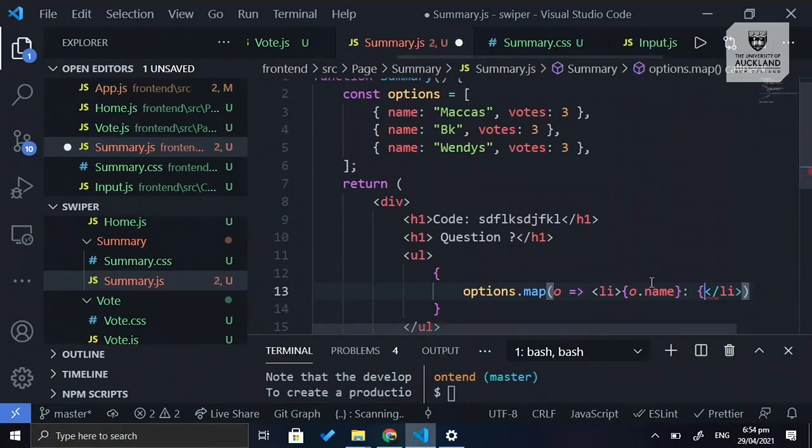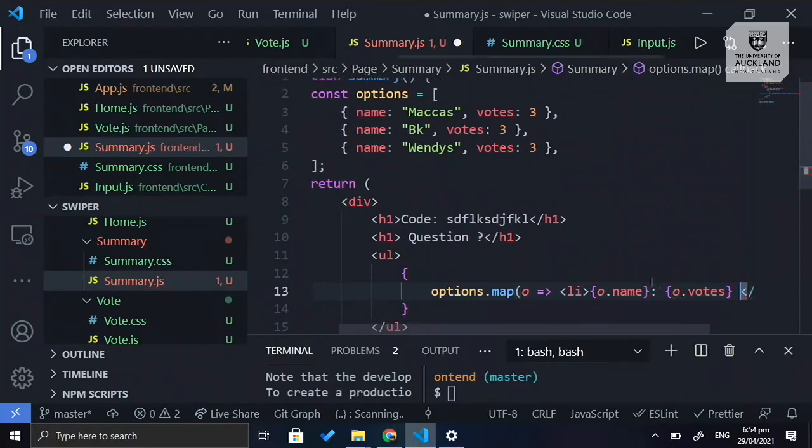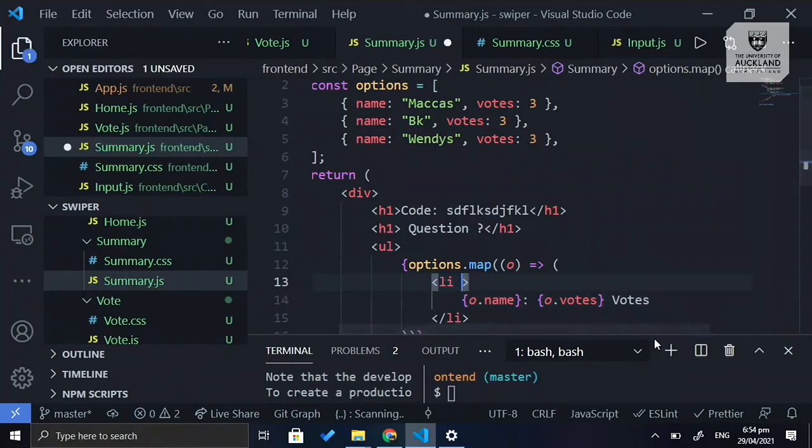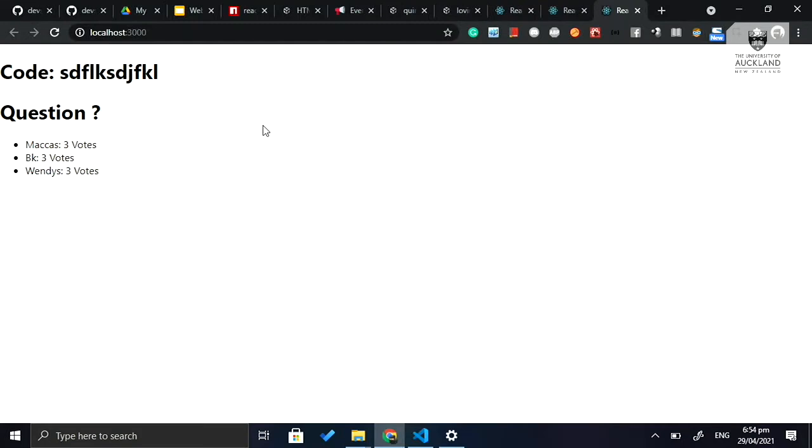So within curly braces, o.votes. Votes. And we also need to pass in a key because we're using the map function. And this will just be o.name, the name of the option. If I go back, it will show, well, what we want, which is the list of options as well as the number of votes they got.